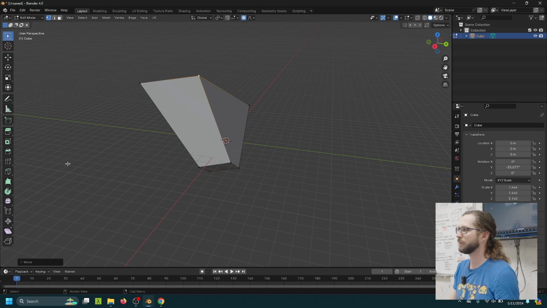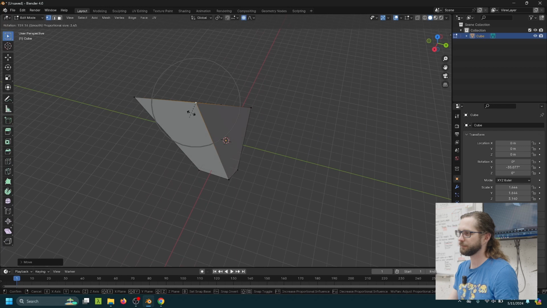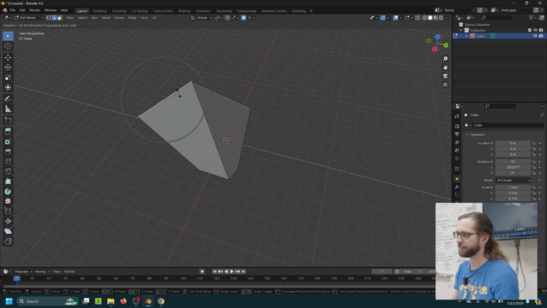How did the circle appear again? So if you have proportional editing on and you go to use one of the manipulation tools, so for example, grab or rotate. So right, rotating a point doesn't make sense, but if I go and select this edge, I can still say rotate and rotate this, right? So if I turn up the proportion, it's going to start rotating all the other points around it. Okay, keep rotating until it's gear shaped.